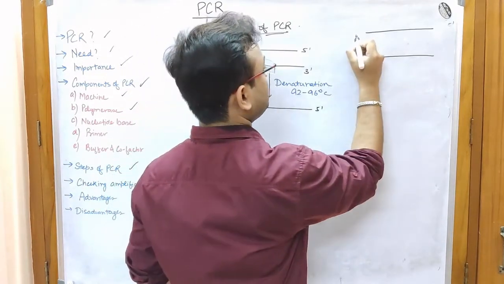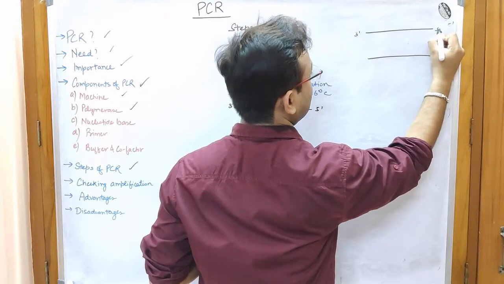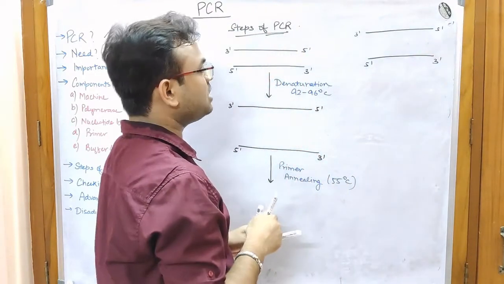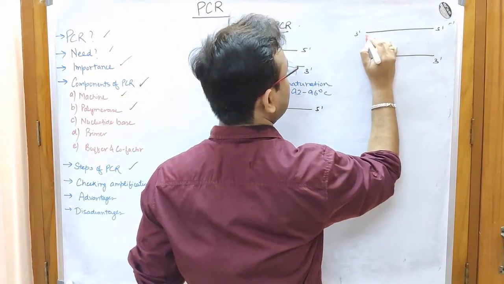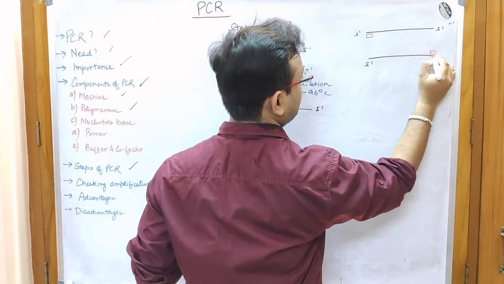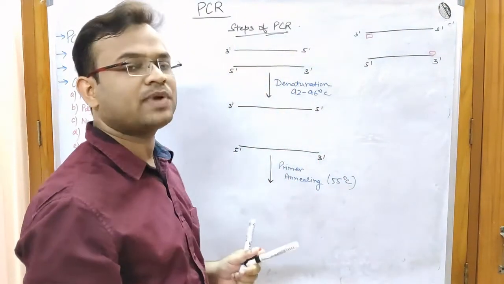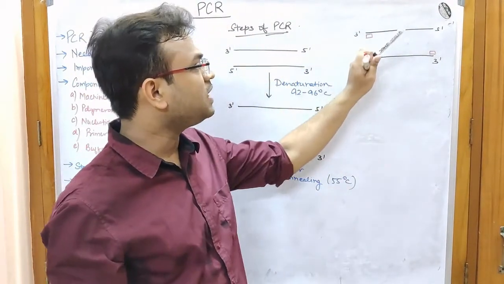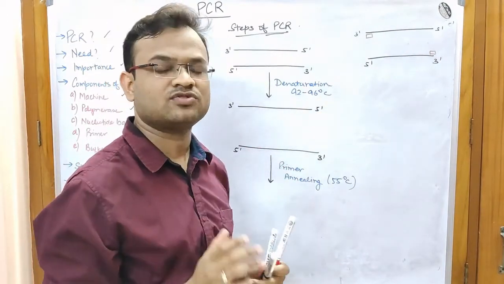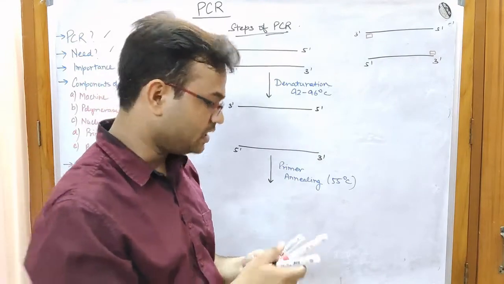This strand is from 3' to 5' and 5' to 3' and we need to put our primer in place. Suppose we have attached our primer here and we have attached our primer here. So this is what we mean by primer annealing. So the primer would be attached to these particular regions, right, at a particular temperature. So this was what we mean by primer annealing.